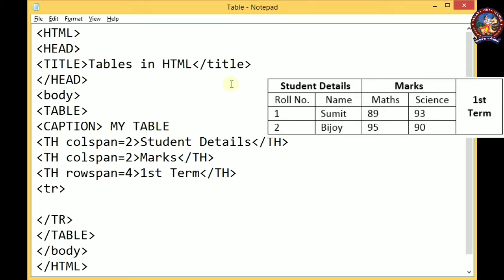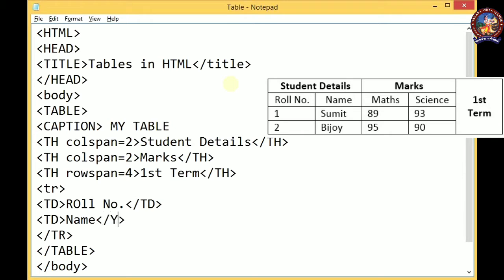Inside that we use table data: the first data is roll number, then the name, after that maths, and after that science.